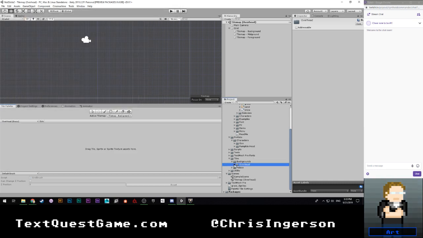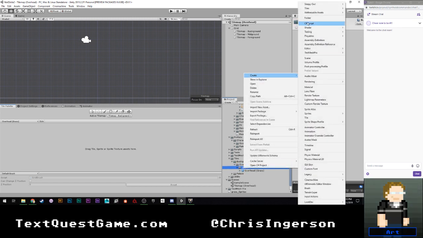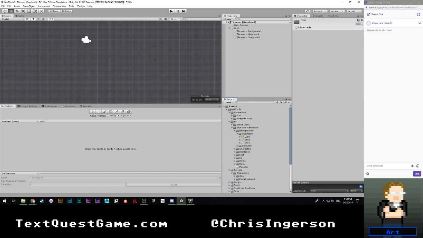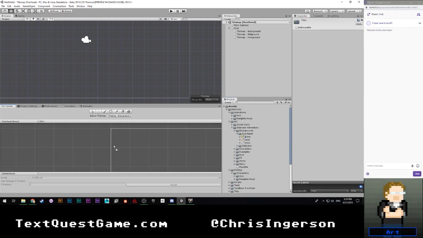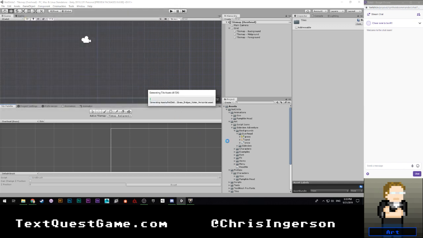Okay, so you can see that that has now been created here. I'm going to create folder tiles. All right, and now I'm just going to do this. This is going to be a giant thing. Not Zelda 2, tiles, backgrounds, overhead, grass, tiles. This is probably going to take a little bit, because as you can see, there's 534 sprites there.